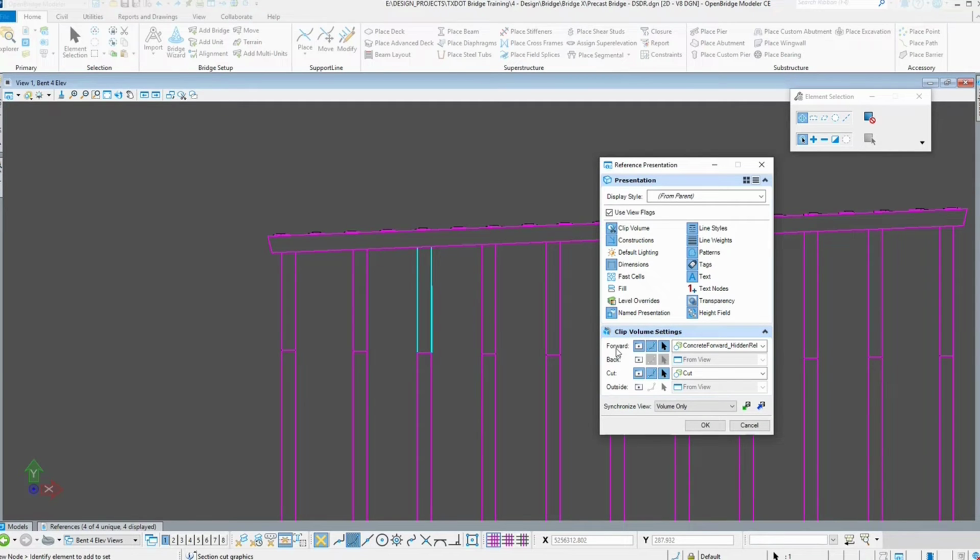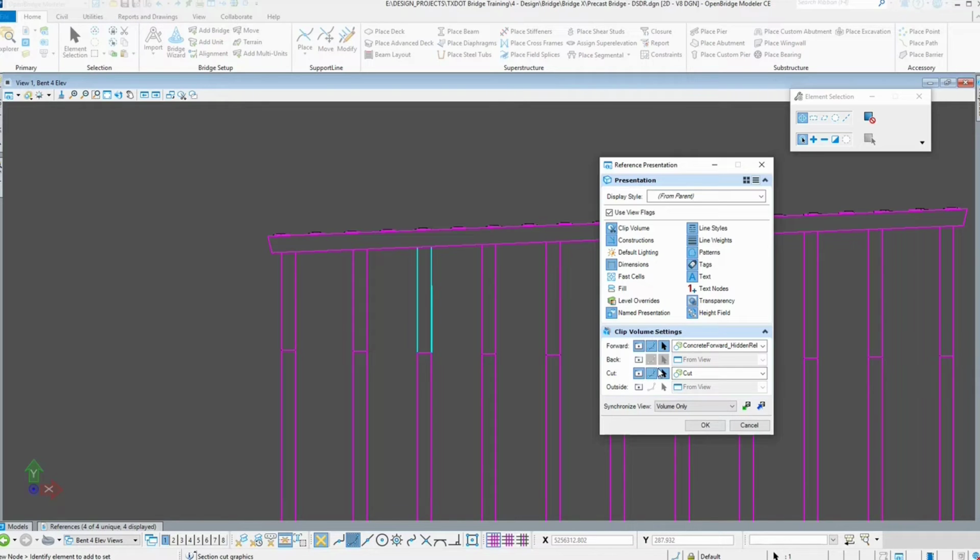And there's a forward one and a back one and a cut and an outside. And I've gone over this in other presentations and videos, but cut is everything, when I place those lines out there in that top view along the support line at each endpoint, and what it did is it sliced straight down from there, and that is along my cut line right here.